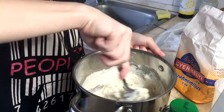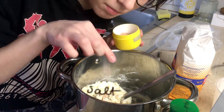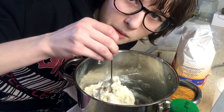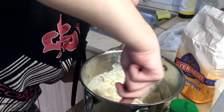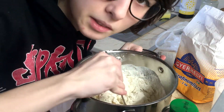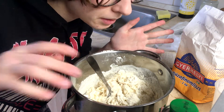I literally forgot to put salt in it. Just put salt in it. And also sugar — that's kind of a lot of sugar, but I'm not messing around, okay? My lesson starts in one minute, so I'm gonna just casually take this bowl to my computer and mix the dough there. And then cover it and leave it for an hour. Maybe I'll be back.